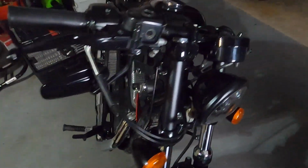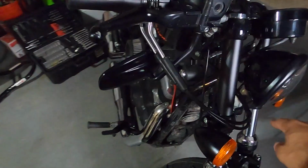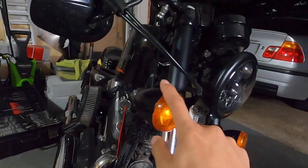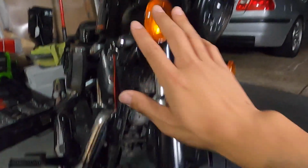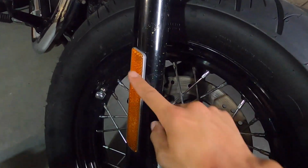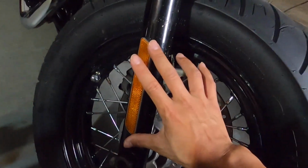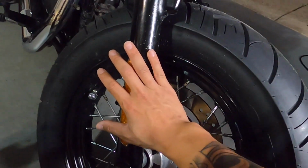So far what we have done is we did chrome delete on the headlight trim, chrome delete on the upper part of the fork, and also on the side of the motor here. And then I'm gonna actually take these off because I ordered new lights that are gonna be integrated somewhere else. So this is not gonna be a bulky thing anymore. And I'm also gonna take the heat gun and take this off because my buddy Jason said that this was a huge eyesore, and I completely agree. So we're gonna go ahead and take that off right now.